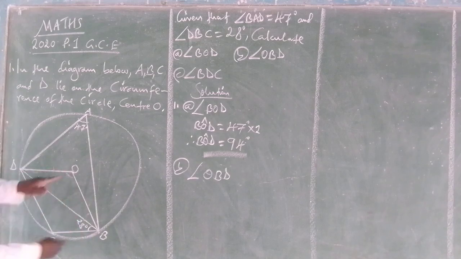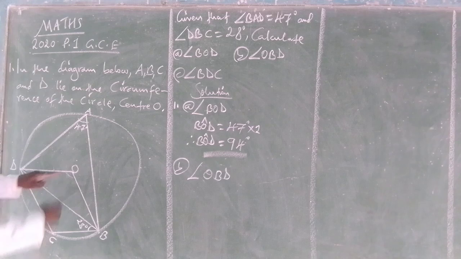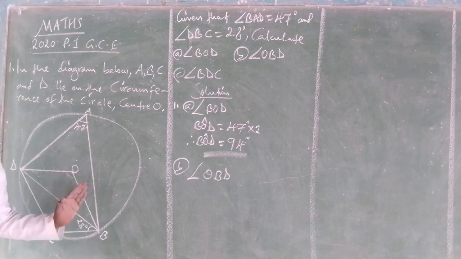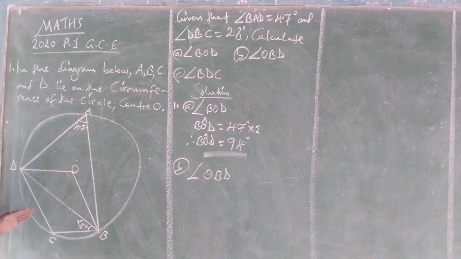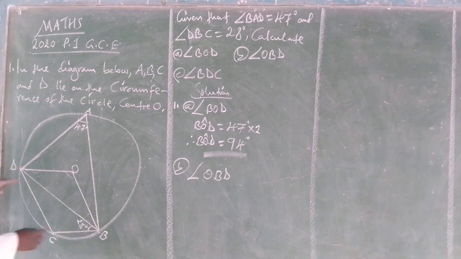So now, in this triangle, OB and OD are radii, and radii are equal. So if the two radii are equal, it means the triangle that we have here is actually what we call an isosceles triangle. So in an isosceles triangle, if the two sides are equal, it means even the two angles where the two sides are resting, in this case, the two radii are also equal. So which simply means this angle here, which they are looking for, and the angle here, the two angles are equal. So if the two angles are equal, then how do we find them?